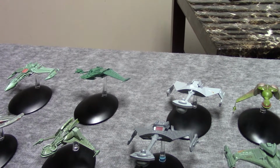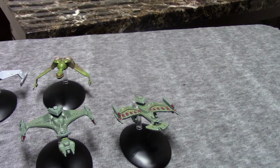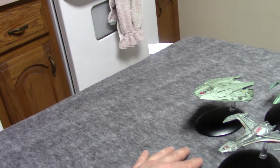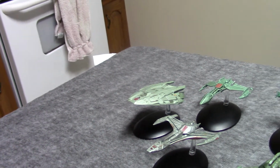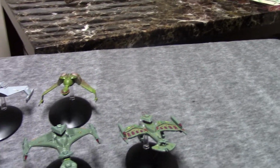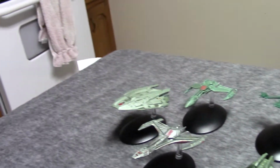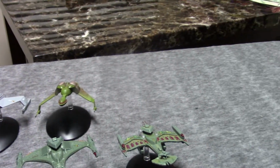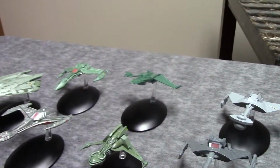That's about all I know. This is a look at the Klingon fleet. And these are, of course, the Eaglemoss ships. Most of them. I haven't included the couple of JJ ships, but I will in a different video. This isn't literally everything the Klingons have been seen with, but it is pretty much all the warships. They have freighters and carriers and stuff for civilian ships, which I'd be happy to see, but at least they have the war ones.